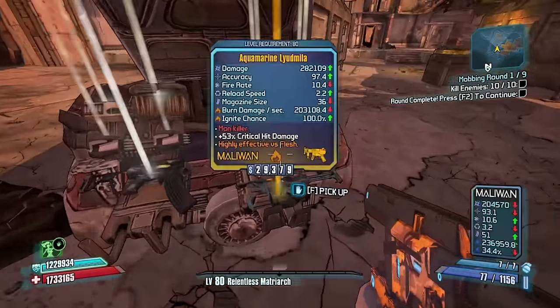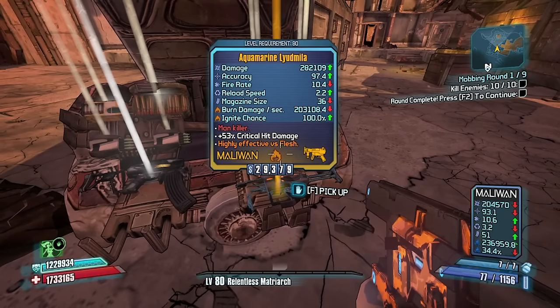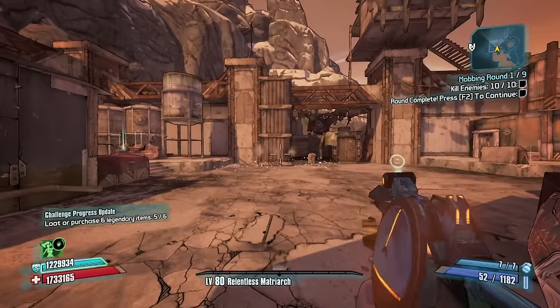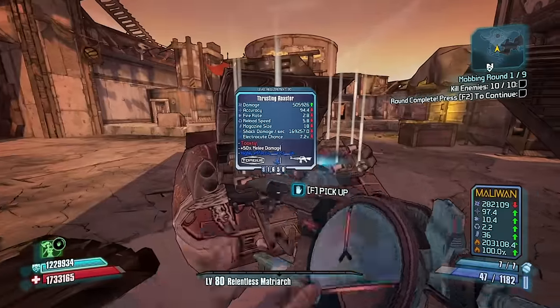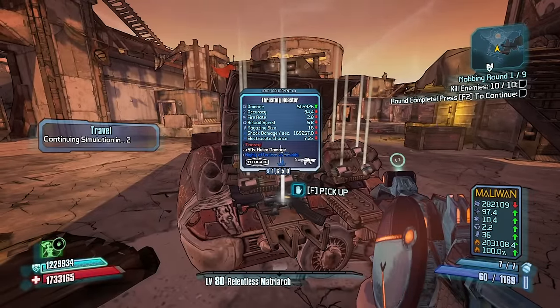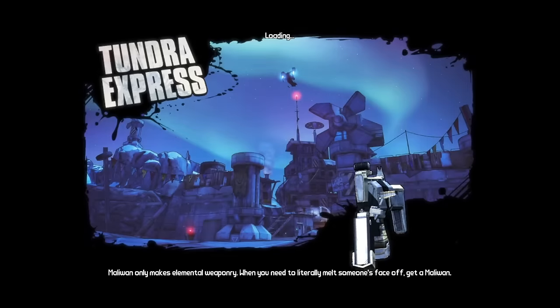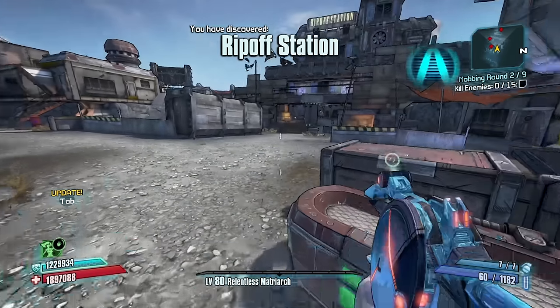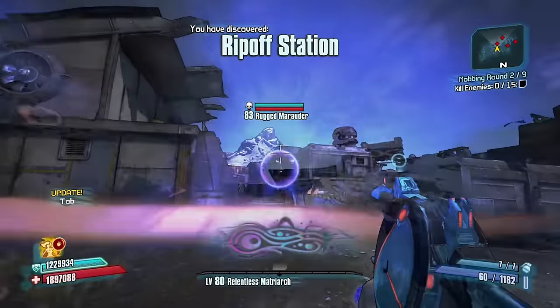Give me something good to eat here. A Ludmila. It's got the extra crit damage, a very fast fire rate. Well, okay, that's got potential. Definitely has potential, and that one doesn't really. So let's roll. This gun has potential. That 3 pellet spread mixed with the extra crit damage, I think this gun could be pretty good.